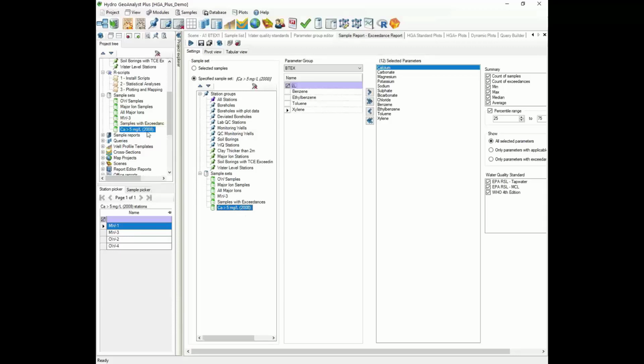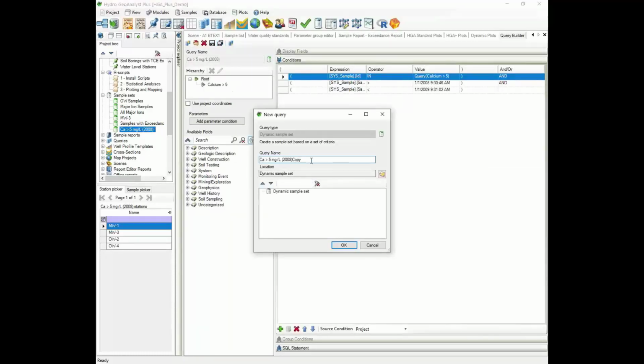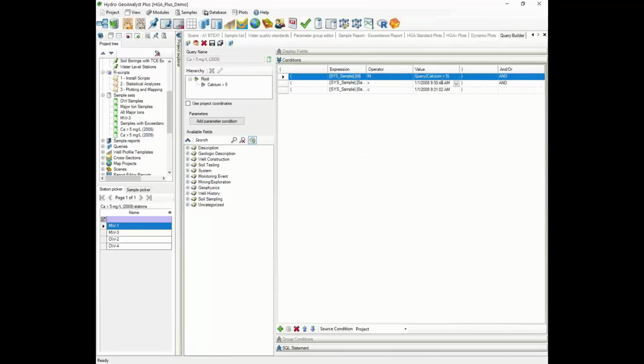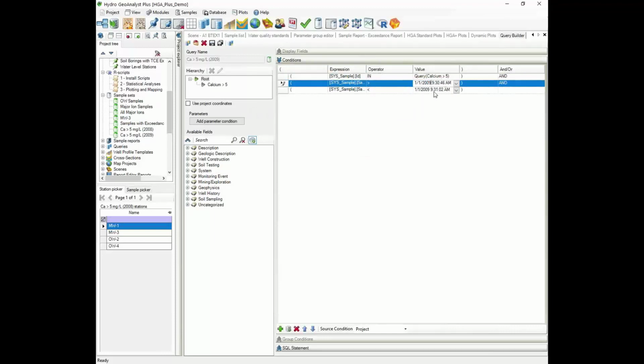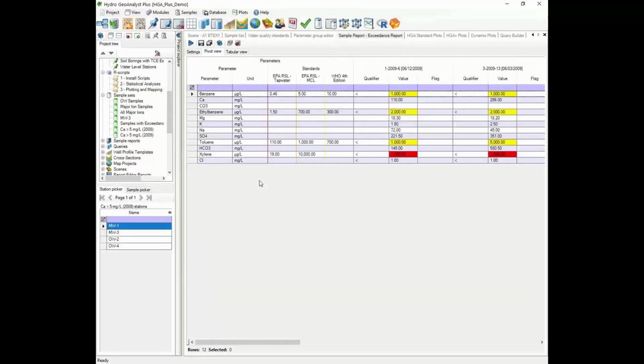Just change the search criteria, maybe edit this. Maybe we would just quickly want to make this a 2009. Hit OK. And then we could just change the dates. Hit save. And now in less than a minute, you can create a brand new report for the following year. So if you're doing periodic reports, quarterly reports, or monthly reports, you can quickly update these values and create reports in less than a minute. And they're pretty much client ready and ready to go.